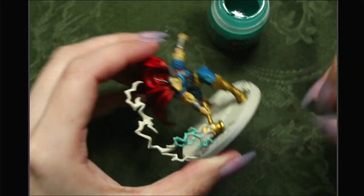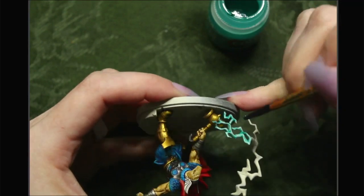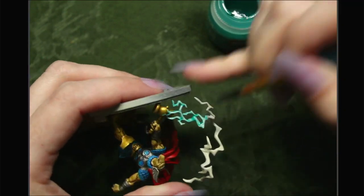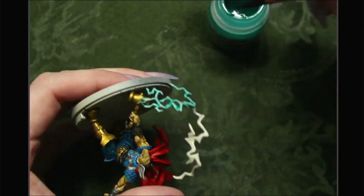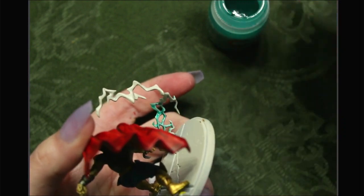So for the lightning, I'm using Contrast Aethermatic Blue, and I am putting it on kind of heavy. I really do want those big pools of contrast paint, just because I'm going to do a very heavy white drybrush later.